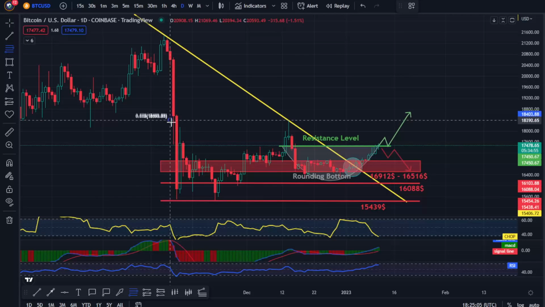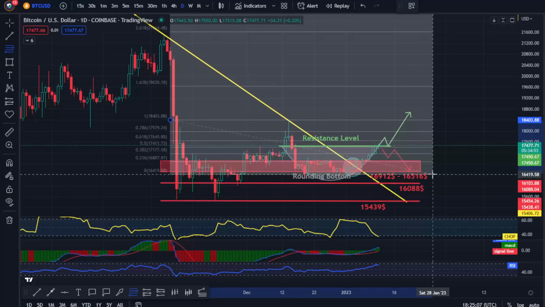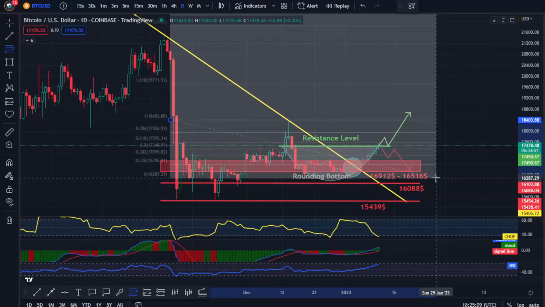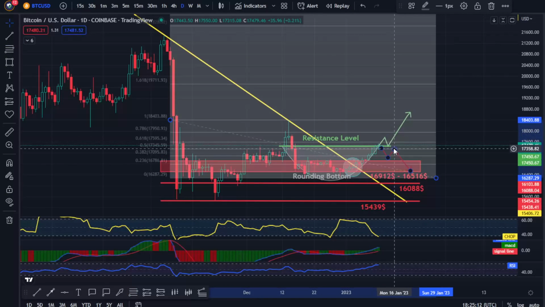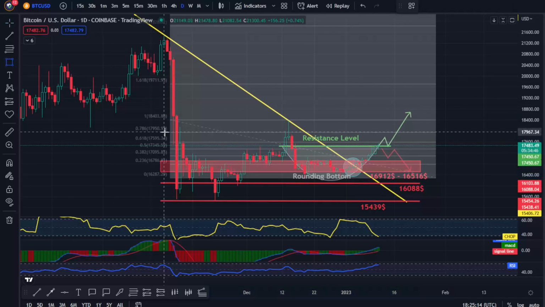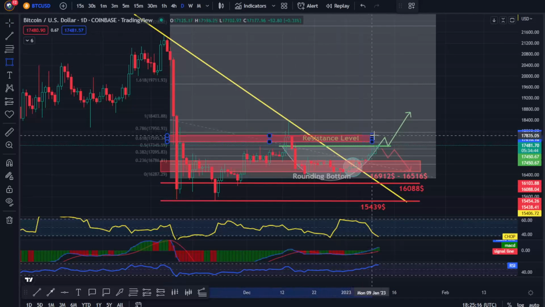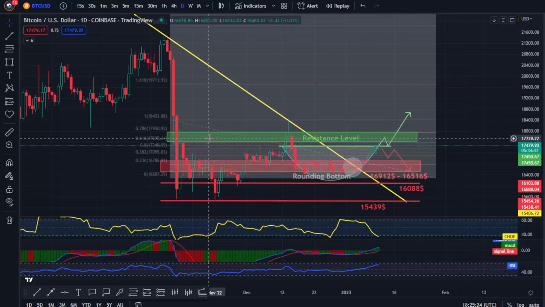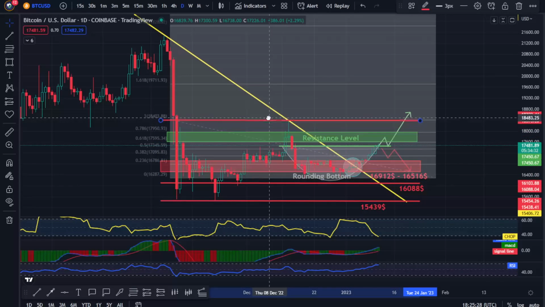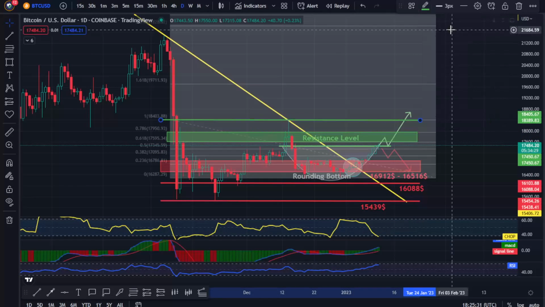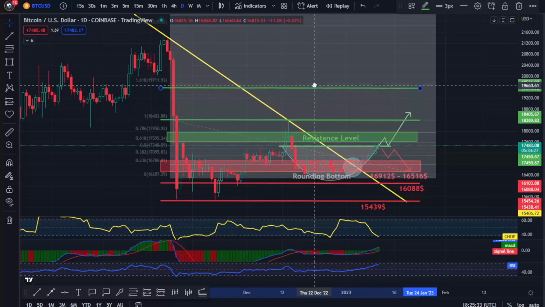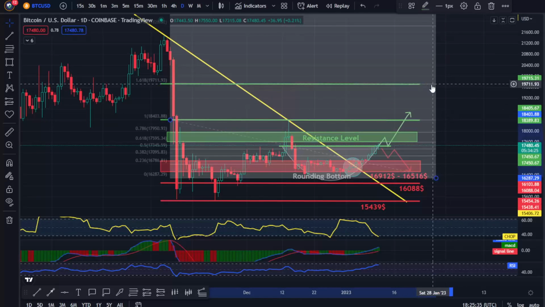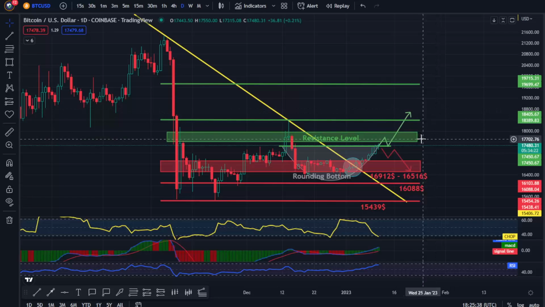However, let's assume that the BTC price will follow the current formation and further increases will begin. In this situation, we first need to break the resistance zone from $17,610 to $17,954. Then the resistance at $18,390. Then we will open the way towards the resistance on level of $19,699.